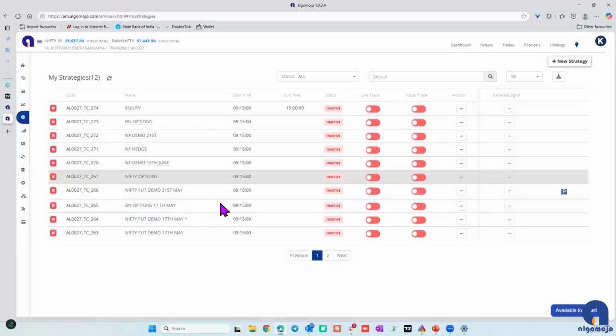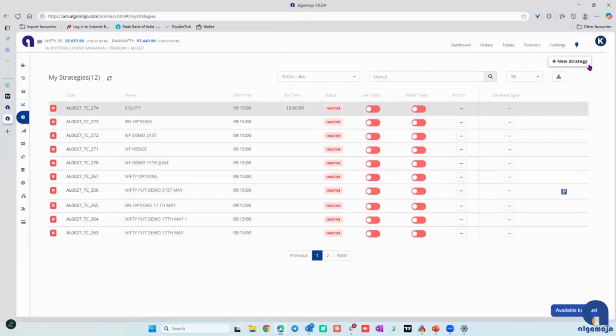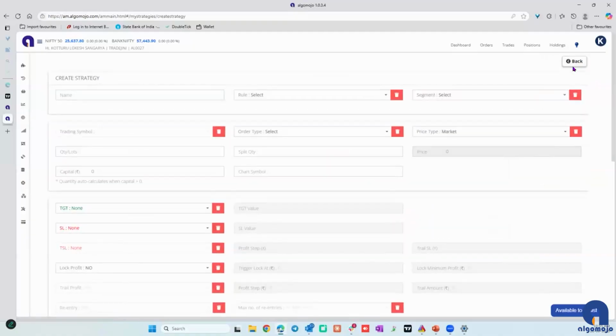This sheet will be blank when you're trying for the first time. Use the tab called New Strategy and define what you want to trade here. For example, for today's demo, we will start with Nifty futures, NF, and give it the name NF demo, Nifty futures demo for 28th June. The name can be anything.